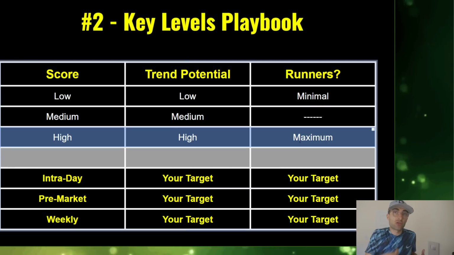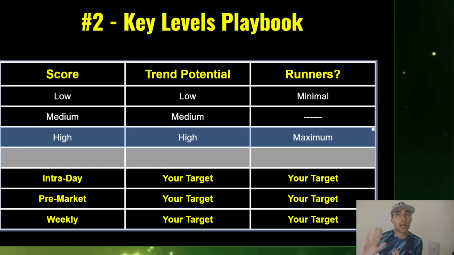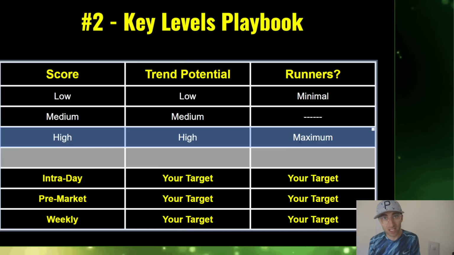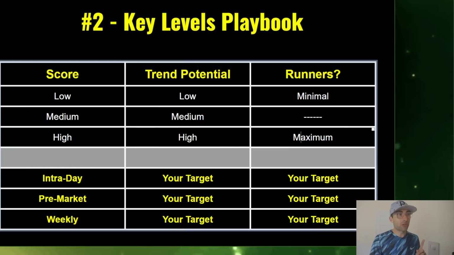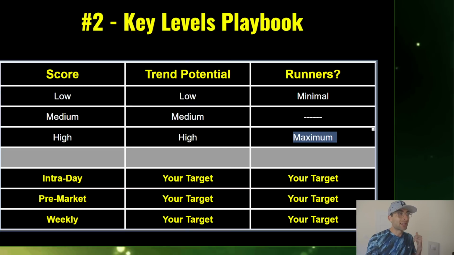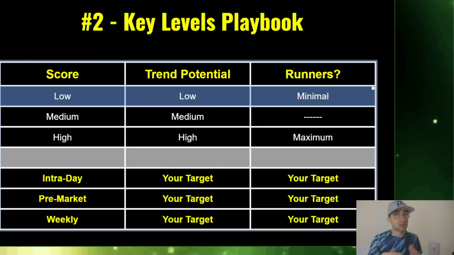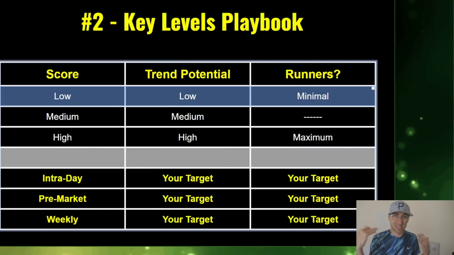And you want to adjust your strategy accordingly, because if you want to trade SPY profitably, you need to ride trends and recognize trends and avoid chop. Avoid chop, recognize trends, and this is where you leave runners on maximally. You try to leave the most runners on, scale out as slowly as possible on these super high score days. If you have a low score, minimal runners, don't keep many runners on, don't position on a lot, and don't look for massive trends. Short moves in and out, the scalper's market if it's a low number.